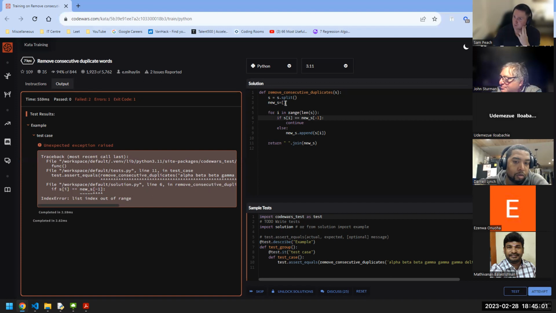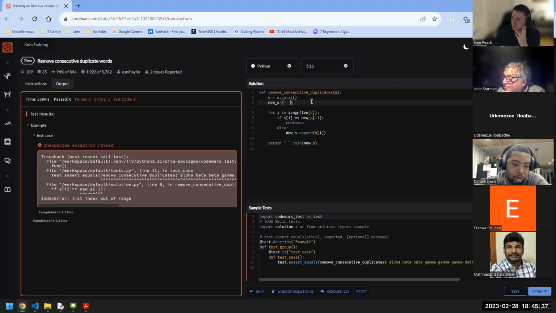Yeah, I think for the empty cell, when it's empty, you wouldn't be able to check that condition. If Si is equal to new_S[-1], so if it's equal to the last value you added into this, then it would trigger. But when this is empty, it wouldn't work. So what I can do is put in a value that I think would not be. No, I would just take.